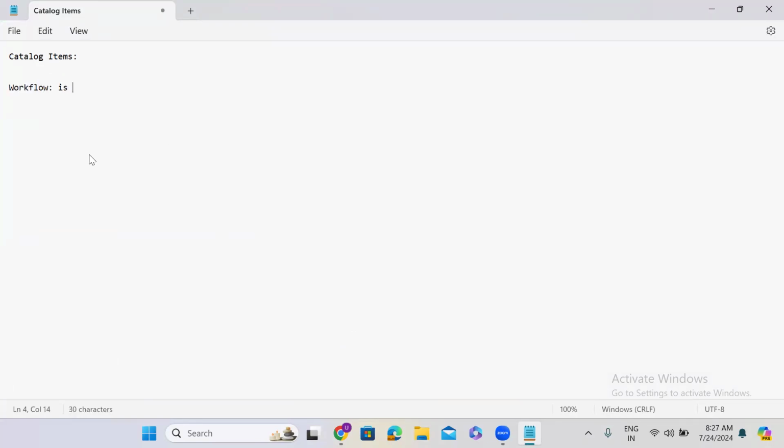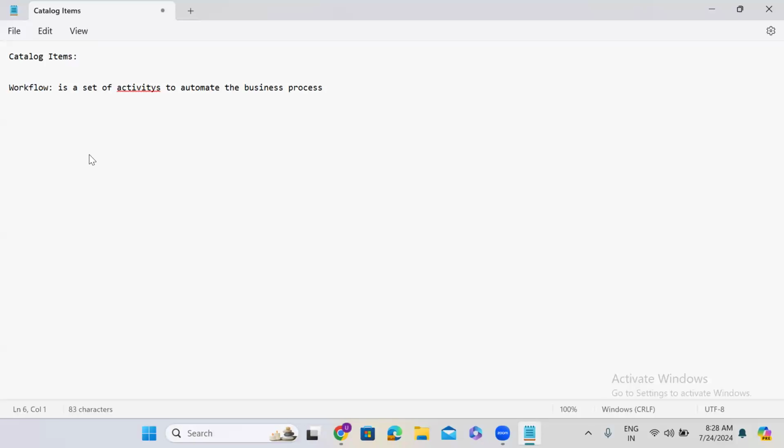Workflow is a set of activities to automate the business process.